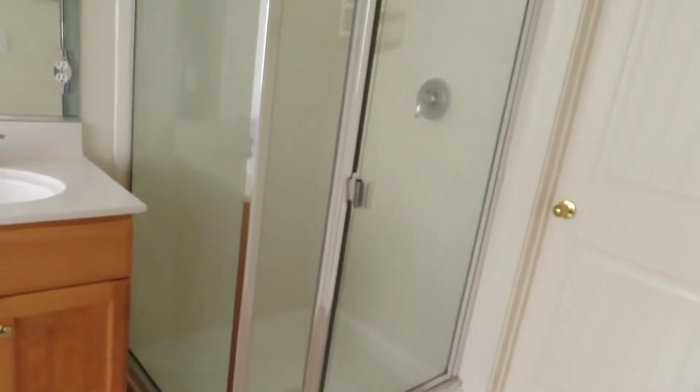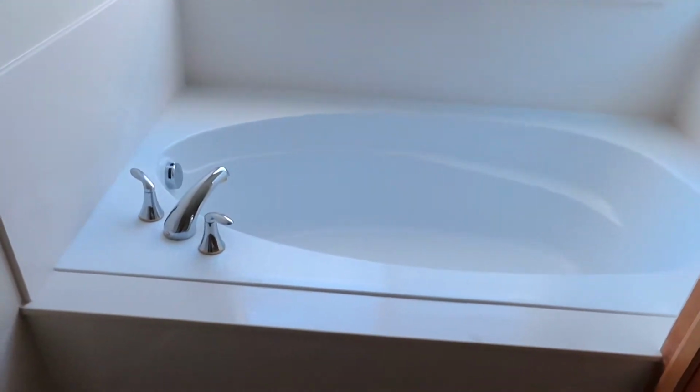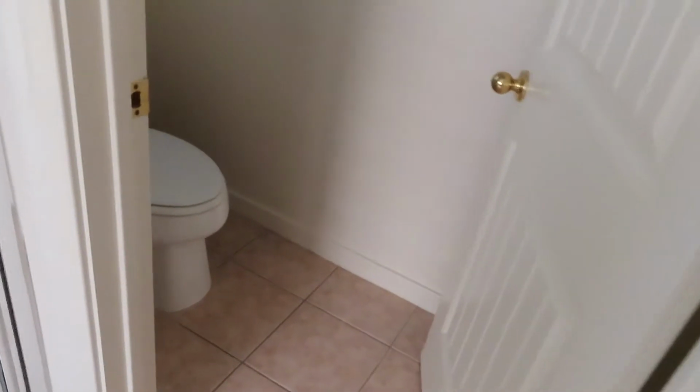And then here's the restroom. It doesn't have a door. So here's the shower, and then here's the sinks. There's 2 of them. My boyfriend already chose that side. This one's my side. And it has like a big tub right there and big windows. And then over here, there's a toilet. That's that. Pretty big room.